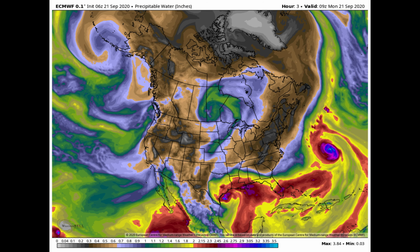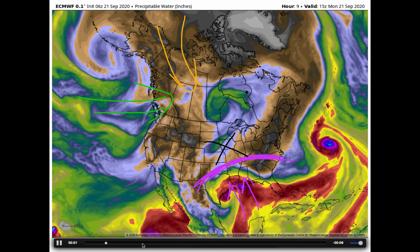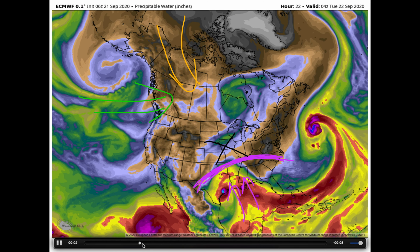So if we want to get real widespread, organized, significant precipitation across the Canadian prairie, we need that feed from the Gulf of Mexico. We need to be drawing that additional moisture northward from the Gulf. We don't have that as we head through the next 7 days. So we've got an unsettled pattern. We've got disturbances moving through the region. We've got marginal moisture from the Pacific. We don't have real deep moisture from the Gulf of Mexico. So we're going to keep cloud cover.